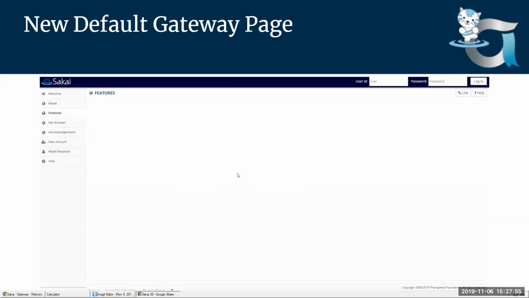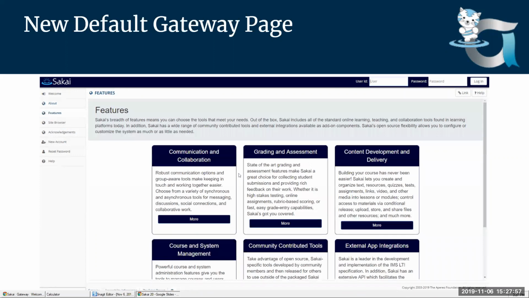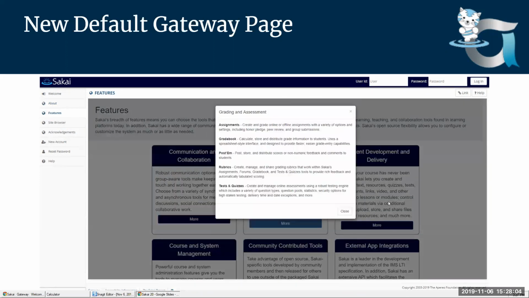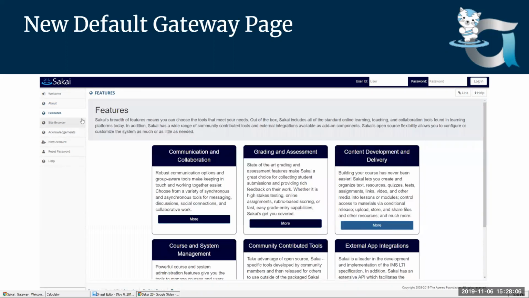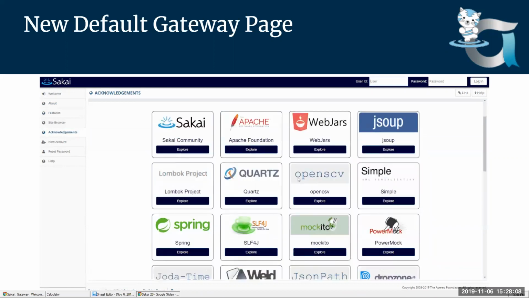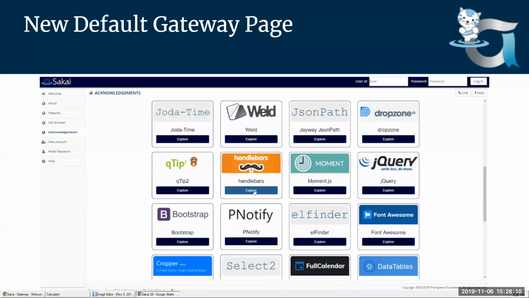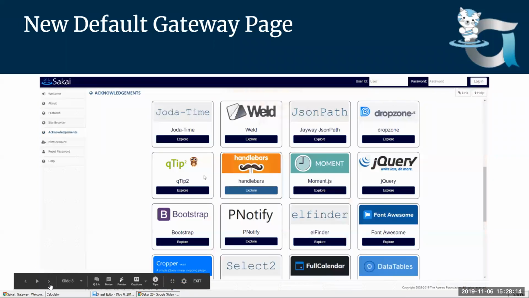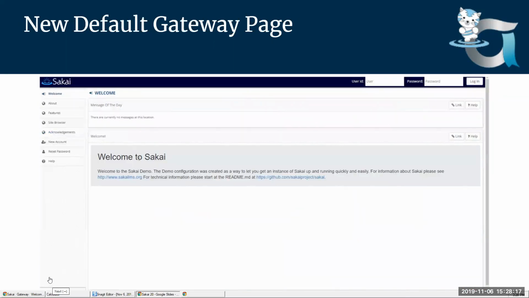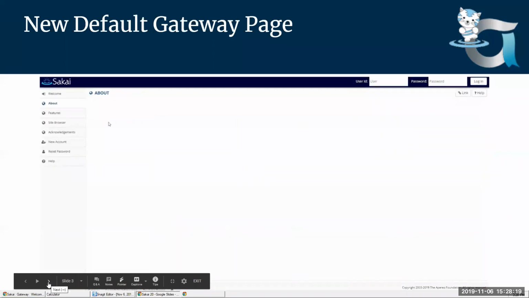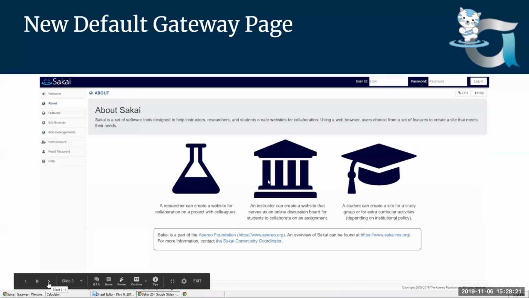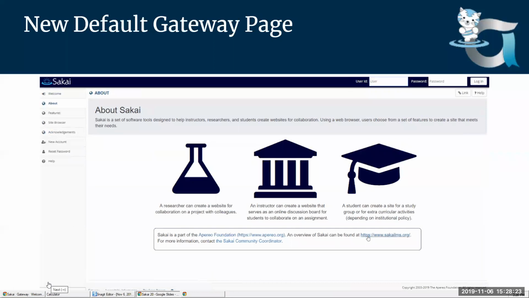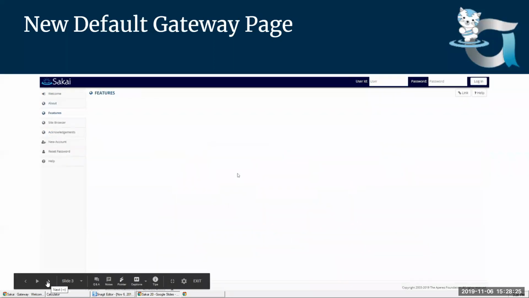The features have a new layout, and again the acknowledgement page shows all the various technologies that are used in Sakai. Now most institutions have their own gateway, so this may not be relevant for you, but it's nice for people finding the software, as a marketing thing. If they're running the vanilla out-of-the-box version, this is what they see first.